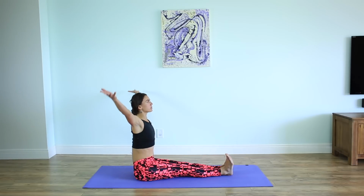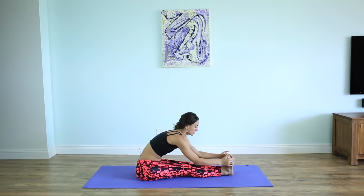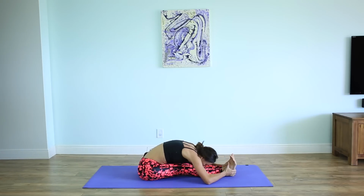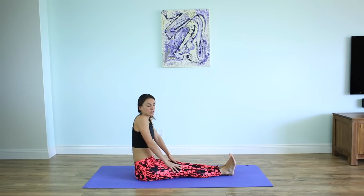Inhale, lift your arms up. And exhale, start folding forward, reaching for your toes, your ankles, or the shins. Inhaling, lifting the chest halfway up, sending your shoulder blades back and down, and lower down. Inhale, lift the chest halfway up, and exhale, return to seated.